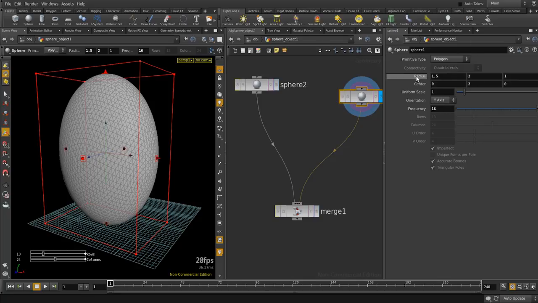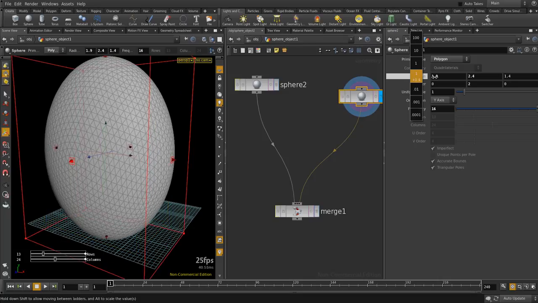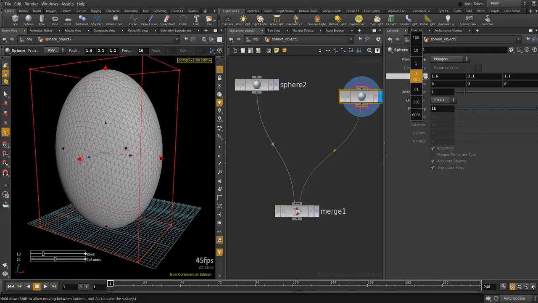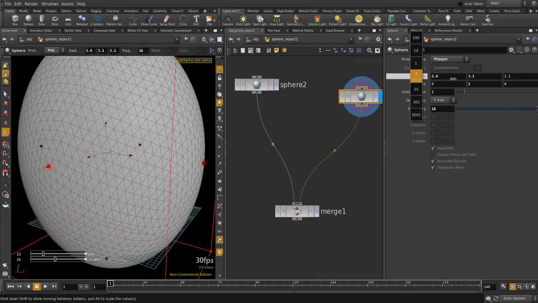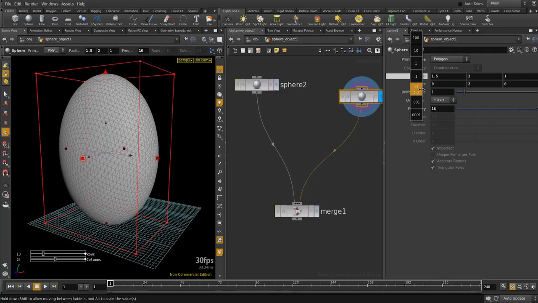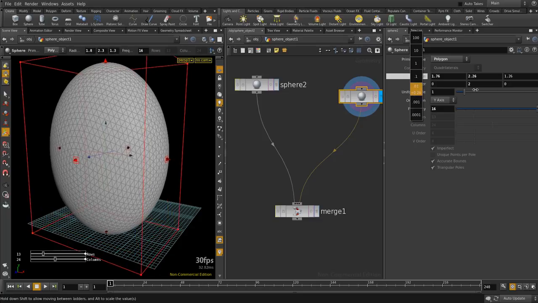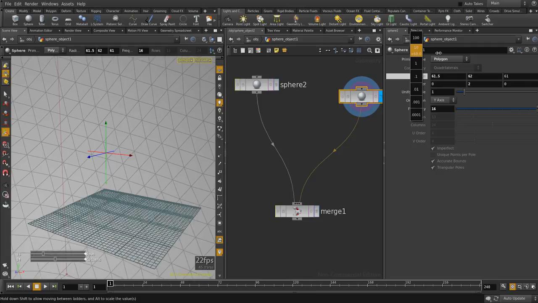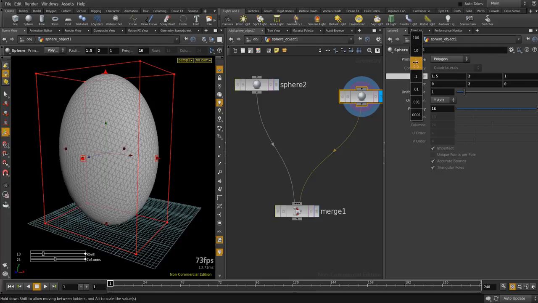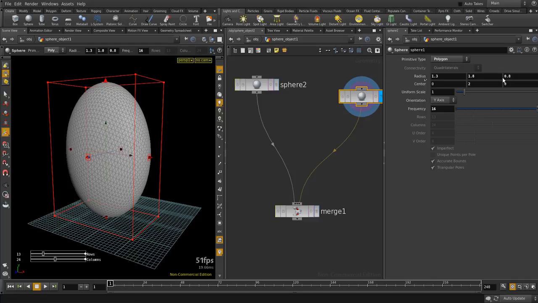I can also take the radius, and if I press the middle mouse on radius, I change all values at the same time. You can also give another kind of scale, for example 0.1 for a very small case, or 10, or 1, etc. Okay, you can choose different kinds.